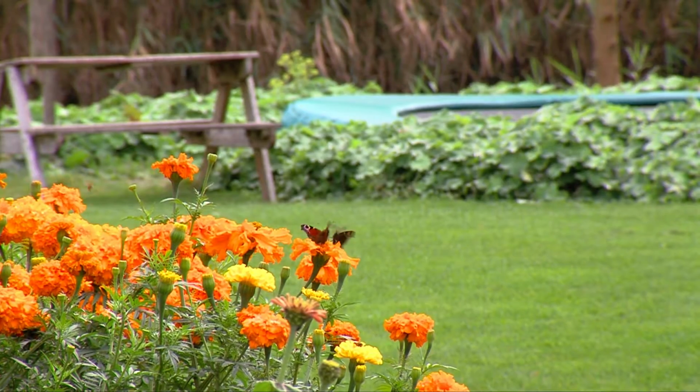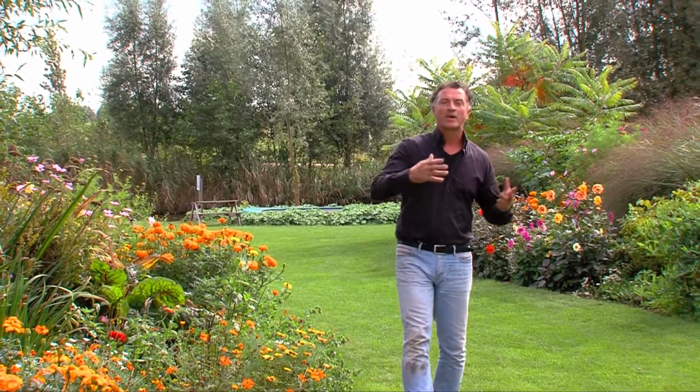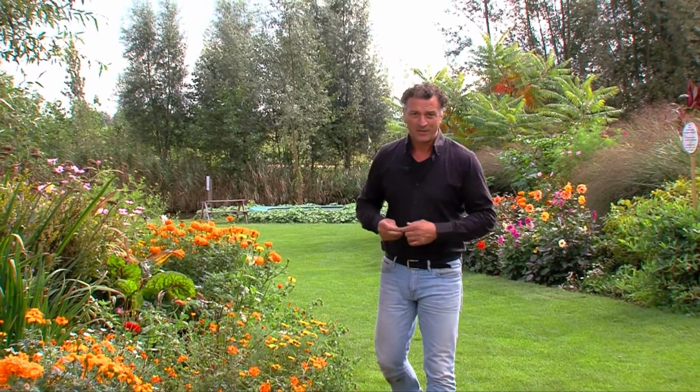Flowers that grow from bulbs act like a magnet for bees and butterflies. Especially grape hyacinths, snowdrops, anemones. Tulips, crocuses, and hyacinths are the greatest magnets of them all. So plant those now, preferably in a sunny spot. Because the more sun, the more nectar, and the more they'll be able to enjoy it.